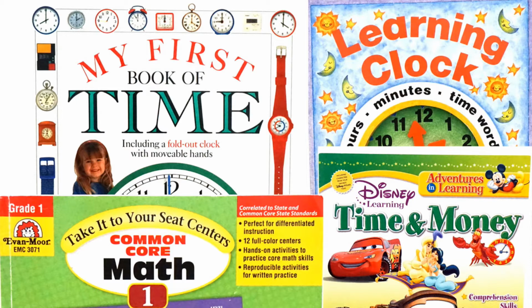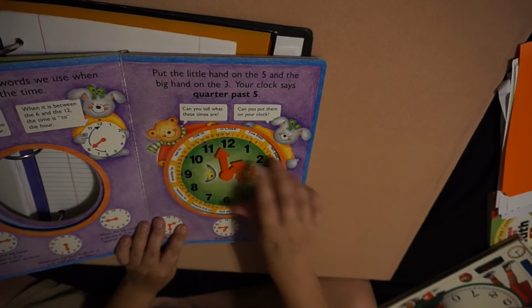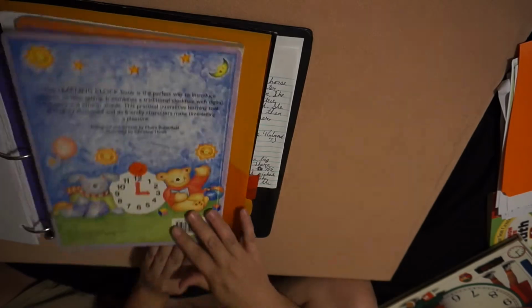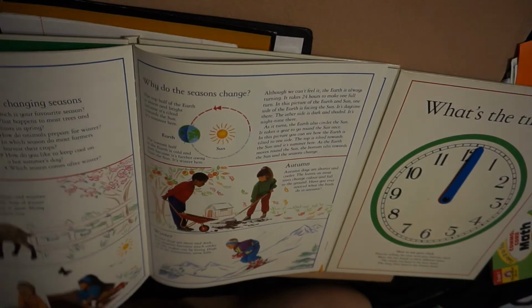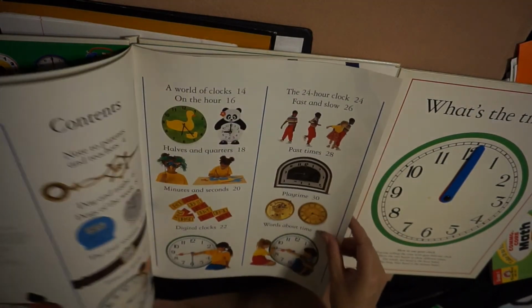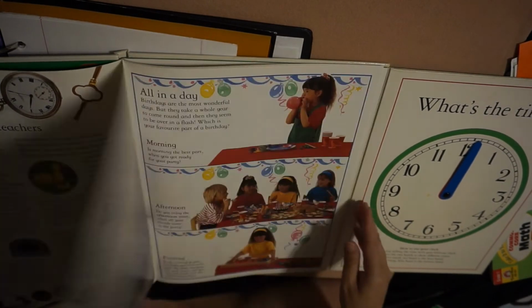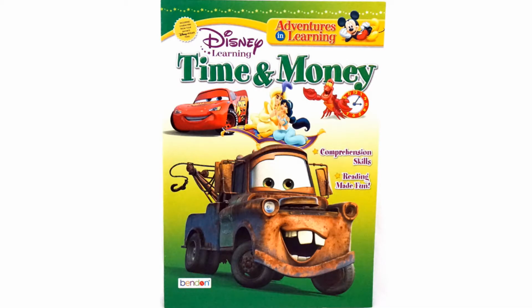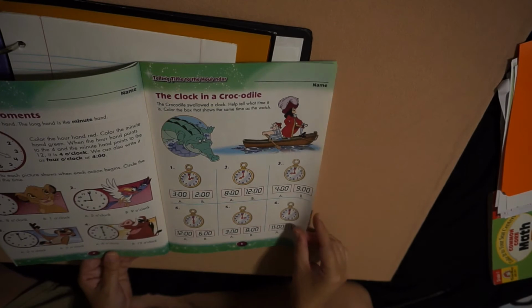These are the resources that I have for telling time. The learning clock, and it has this little clock here. I have the My First Book of Time. So we'll definitely go through this book, probably start from the beginning. Disney Learning, Time and Money. And we're not doing the money part, just the time. So we will just focus on that.